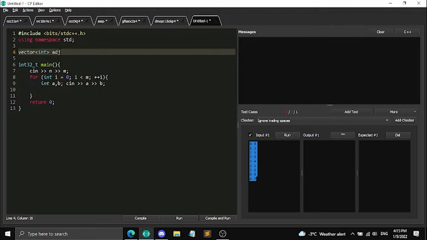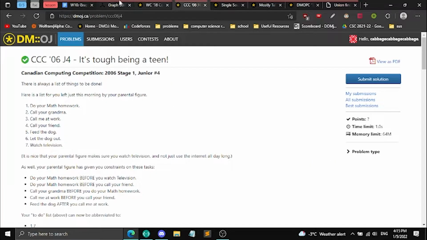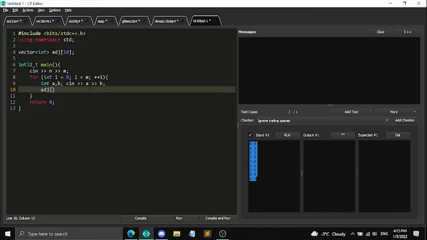Then we put a name for the variable, for example adj, and we put the number of nodes we have here, and let's just say the maximum is 10 in this case. So let's make a graph with an adjacency list of length 10, and adj at A would store all the nodes that are adjacent to A.